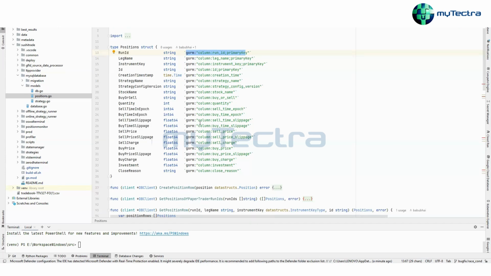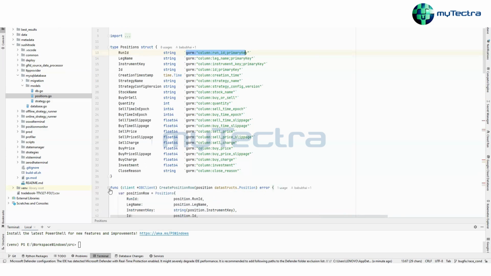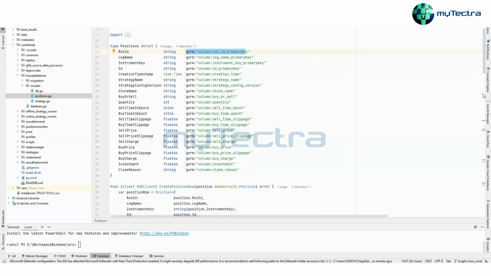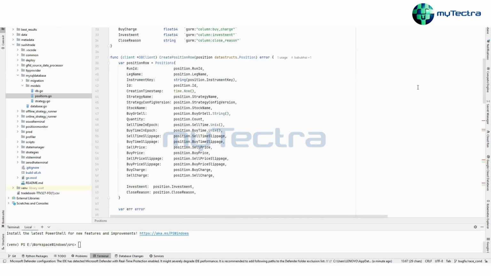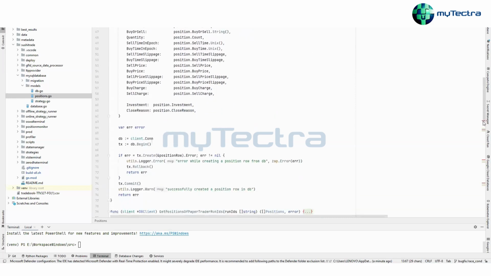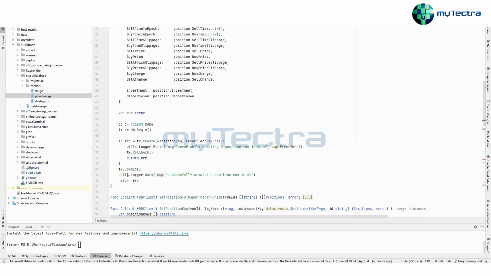Similarly, to what this struct you have, you need to create another struct which will actually pass from the route handling, wherever that router connection is handled on the server side. Then you can create the row. How it happens, you just create this position row, and then you create a transaction and you commit it.